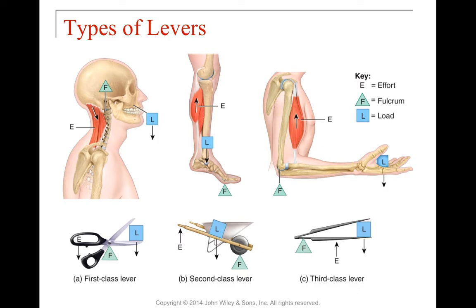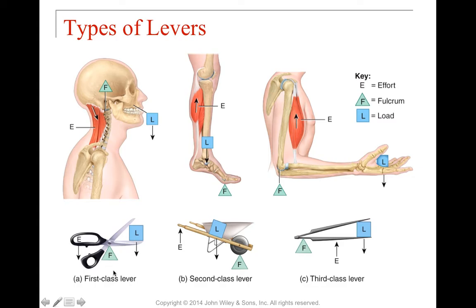All right, so we have multiple different types of levers, and all levers involve the effort, the fulcrum, and the load, or the weight. So where do we have to exert effort in order to move the load across the point that's considered the fulcrum? We have multiple different types of that, and all of them are depicted in the human body. Here's an example of a first-class lever. The difference between first, second, and third-class levers is basically the relative location of the effort, the fulcrum, and the load.